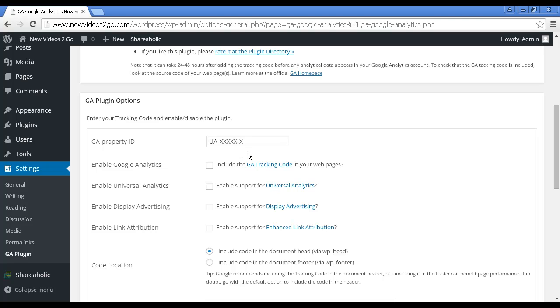And you will then need to enter your Google Analytics ID, and you'll find that in your Google Analytics account. It's the number that starts UA. What you do is log into your Google Analytics account, get this number, copy and paste it into here. You'll want to check this checkbox and all these other checkboxes as well. Personally, I would leave this one unchecked for display advertising. You can, if you wish to give him support, enable the one for link attribution or not. It's up to you. And you'll probably want to keep the code location for the default setting in the head because you get better results that way.